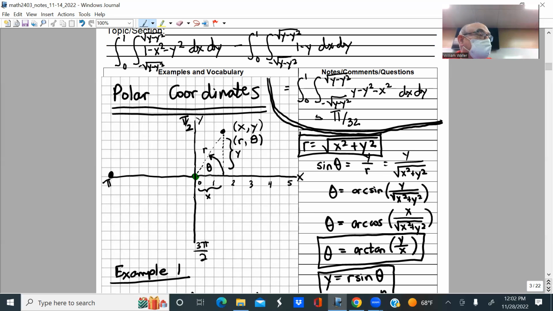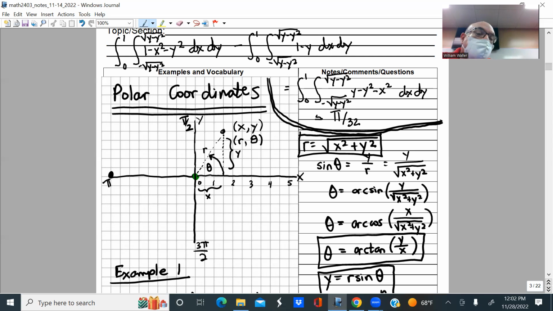But there are other systems that you can use to also locate points on 2-dimensional surfaces, or in 3-dimensional space as well. The most familiar of these is known as polar coordinates. In polar coordinates, you still have to give coordinates for a point, and this is important, you still have to use 2 coordinates because you are in 2-dimensional space. Just the physics of the universe requires you to use 2 coordinates in 2-dimensional space to locate a point. But the coordinates in polar coordinates work a little bit differently.